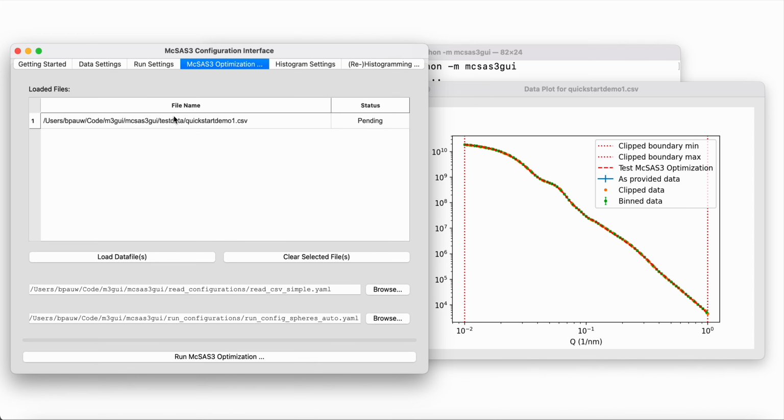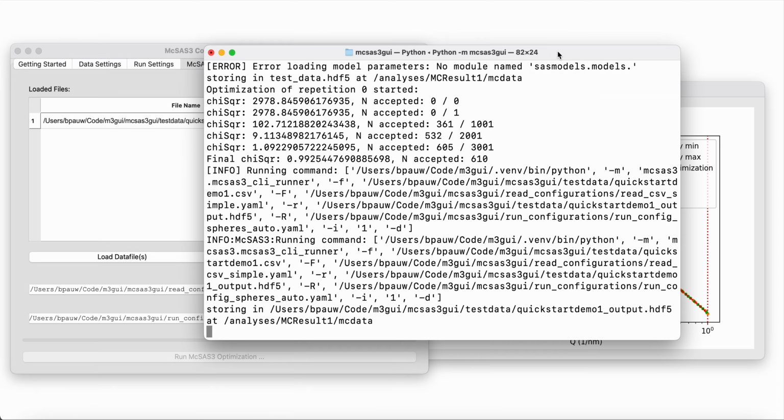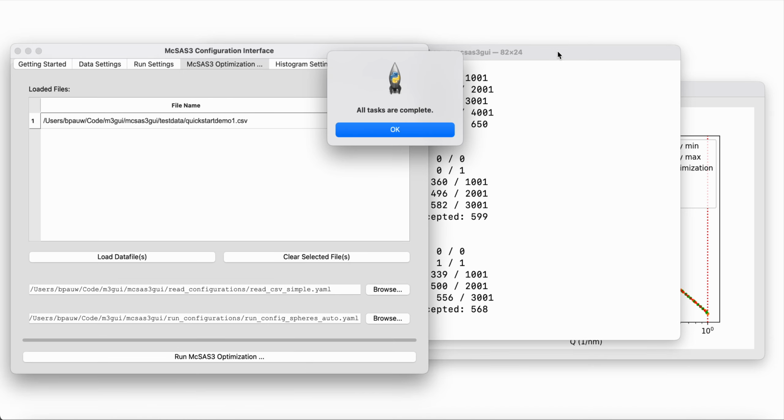So once you're satisfied with your test and once you've saved your configuration files, you can now load in your files either by clicking this button or by dragging and dropping your files into this table. You give it your read-in configuration, you give it your run configuration, and then you can click the run start optimization. You see in the terminal that we actually do get some updates on these optimizations.